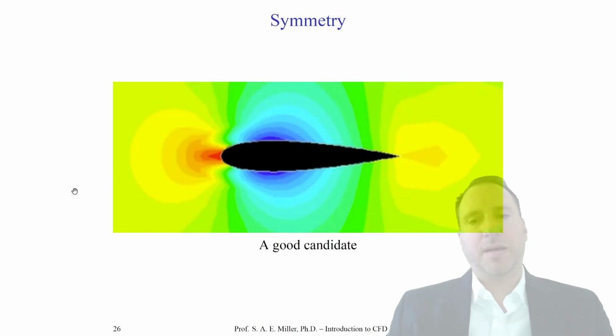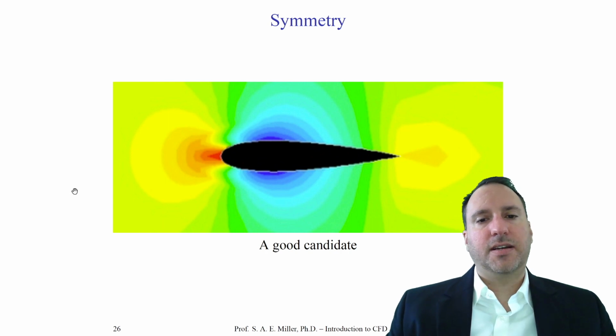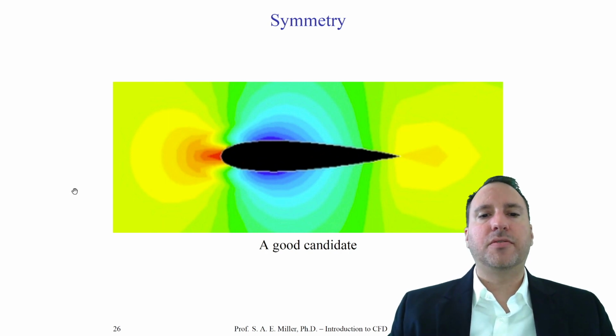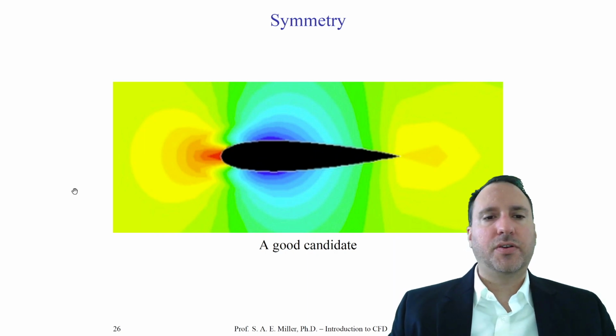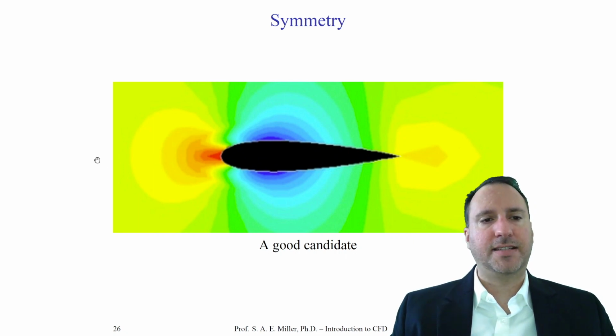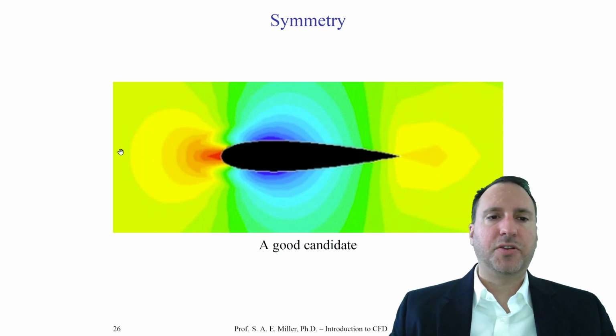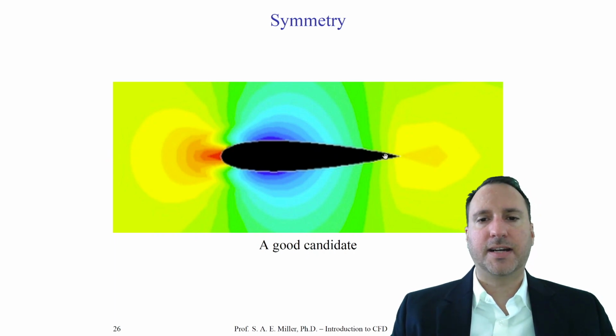Let's look at one example of a great candidate. Here's a CFD simulation. It's probably compressible. The flow is left to right over the NACA 0012 airfoil. You'll notice that the contours of the solution, and it doesn't matter what the variable is in this case, are particularly symmetric. You can imagine that I take a mirror and place it across the screen, and I could look in the mirror from the bottom or top and see the same set of data mirrored across the plane of symmetry. So here the plane of symmetry is where my mouse cursor is moving, which is probably through the x-axis.